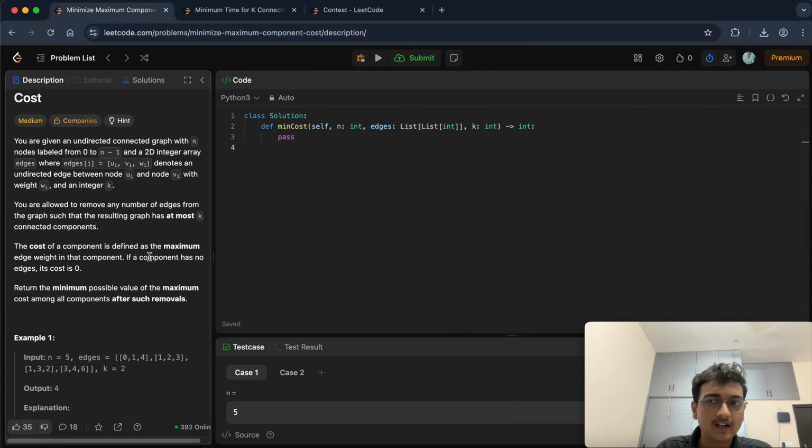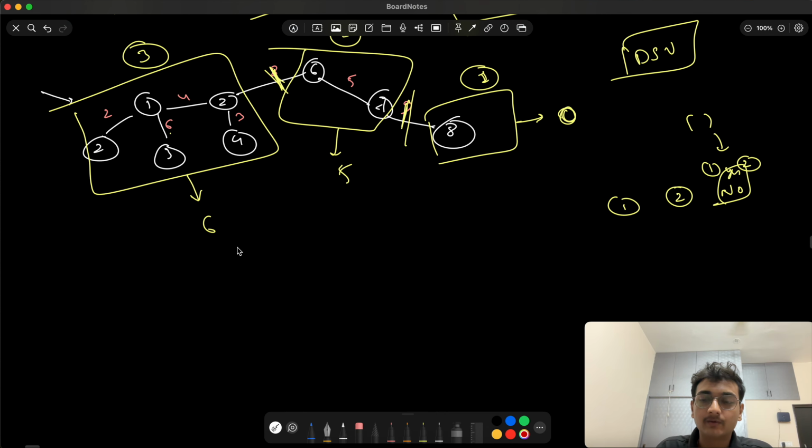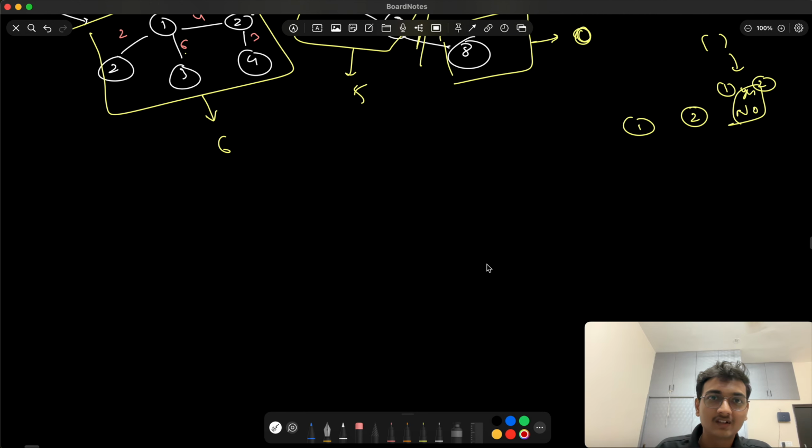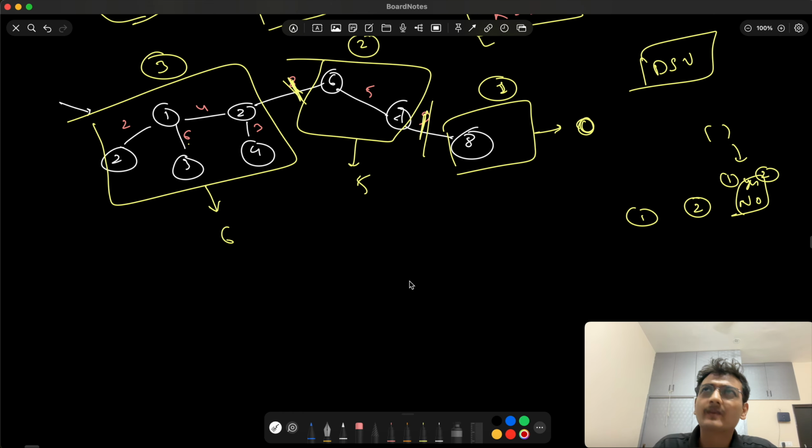So let's see how we can solve it. They allowed us to remove the edges, but in disjoint set union we can't remove the edges, we can just combine the edges, right? This problem becomes very interesting, because in disjoint set union we are not allowed to remove the edges, we are allowed to add the edges only. So we have to do something so that we can add the edges and solve our problem. I can think of it like this.